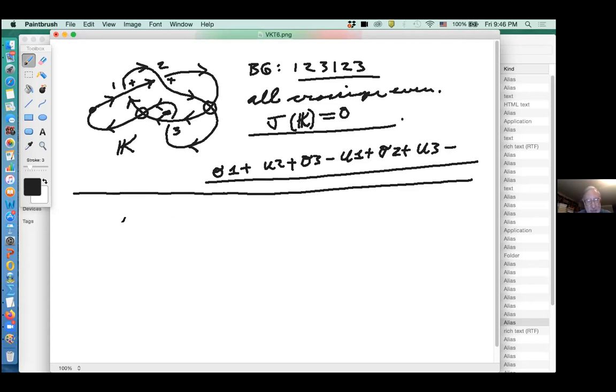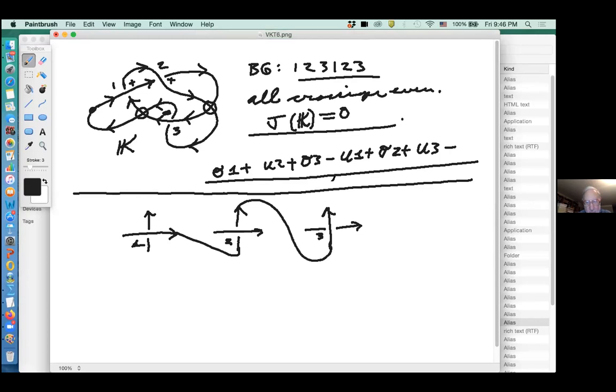This actually leads to some interesting ideas. You might take a look at it just for the sake of trying some examples of your own. There's a 1 plus. There's a 2 plus. And there's a 3 minus. And now you follow the instructions of the code, trying to reconstruct from the Gauss code. Over 1, under 2, over 3, under 1, over 2, under 3, see my problem.